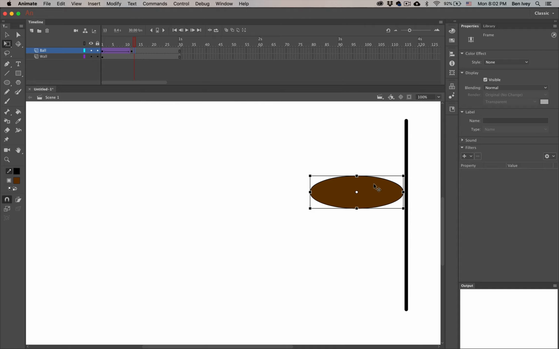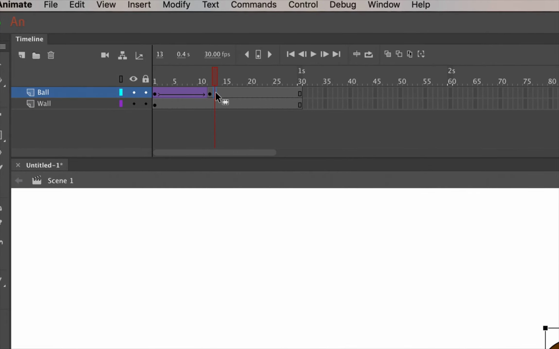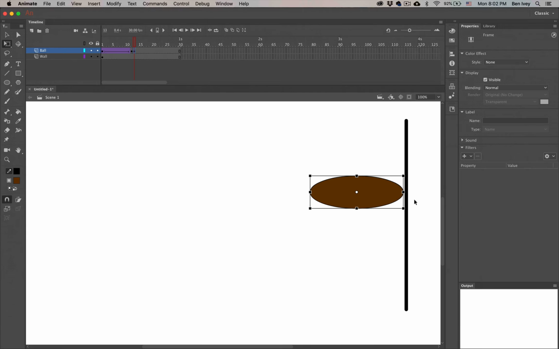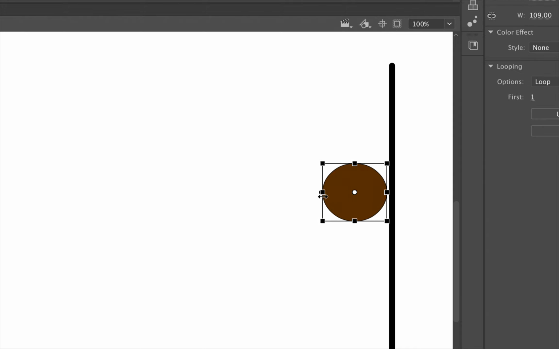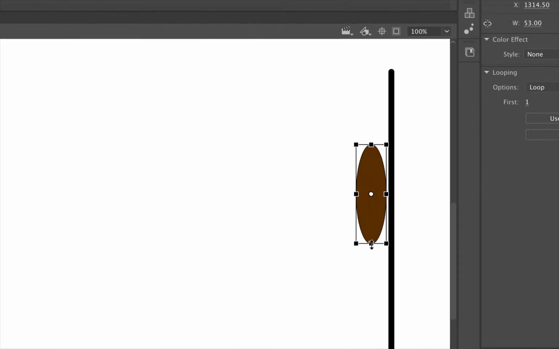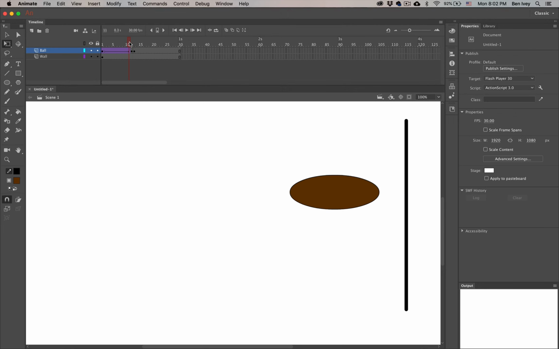The next thing we want it to do is to squash on the next keyframe. So by the time it hits it at this point, we'll insert another keyframe. And instead of having it stretch out, we'll hold down Option, pull it back in a little bit more, and we'll have it stretch out as it hits this frame. Now in this case, I'm only giving it one frame of squash, and then before it returns back and hits the next frame as well.